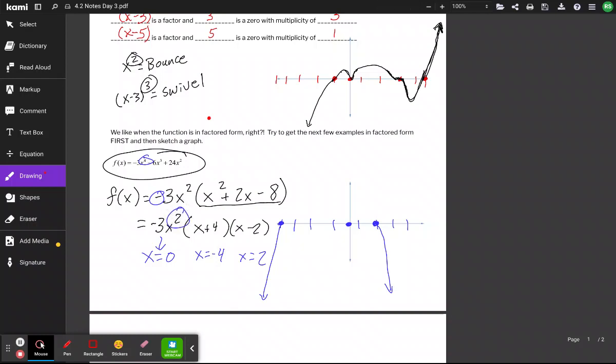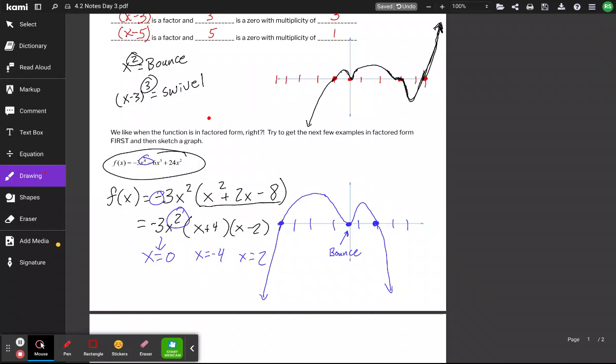The only multiplicity I have that is not 1 is that power of 2 at 0. So that tells me I'm going to have a bounce here. It's going to cut through the intercepts everywhere else and just pass through the x-axis because those are a multiplicity of 1. I bounce off of my 0 and then pass back through positive 2.